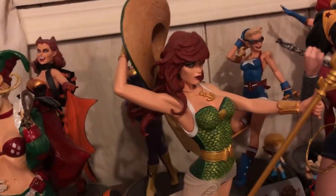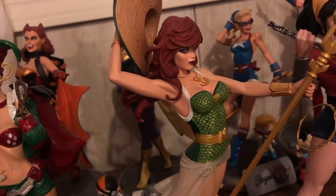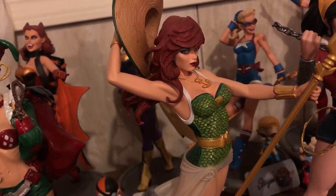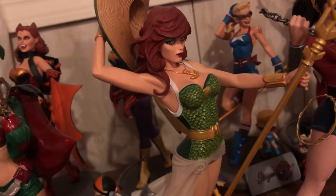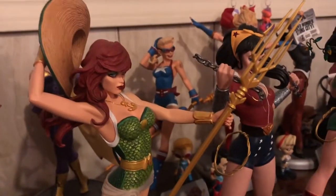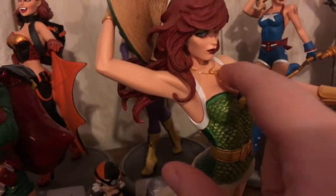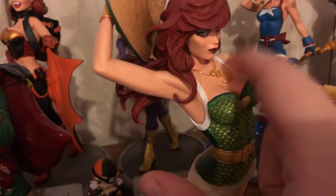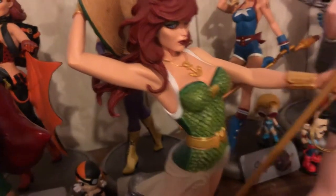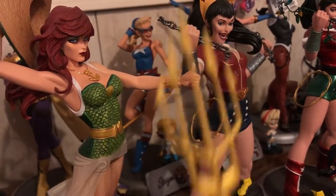And so next one is Mira. By the way, most of them are lined up to who they were closest to in the series, because I read the Bombshell series. So she's next to Wonder Woman, because the two of them were first loves. But anyway, the necklace is a loose piece of plastic, as is the trident. Every time you move, this thing falls out. So I'm just gonna get it out of the way now.